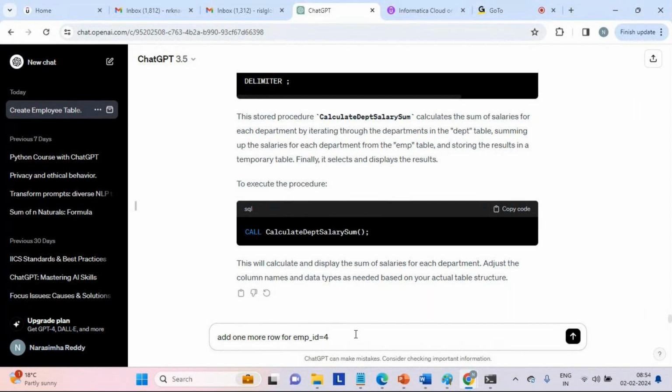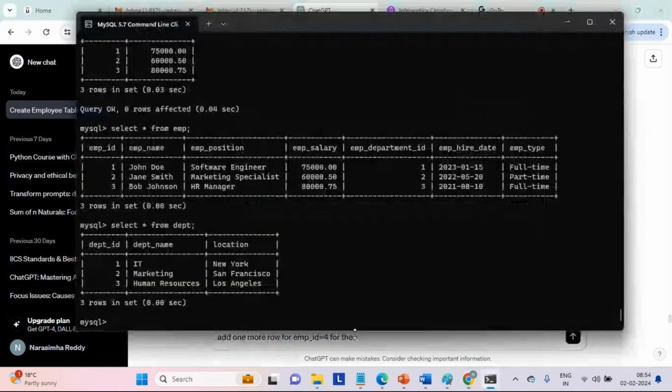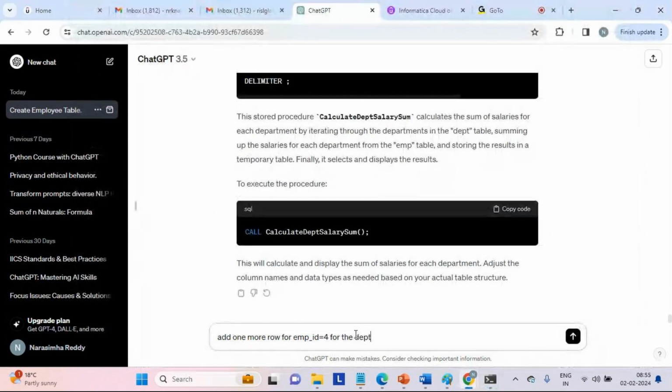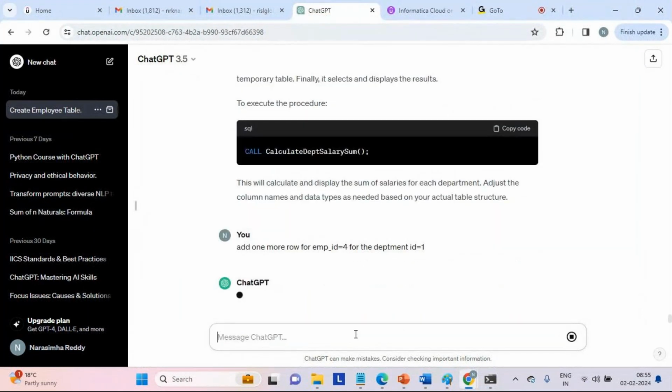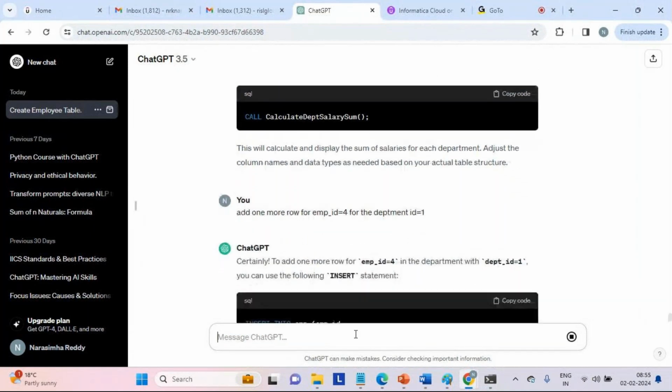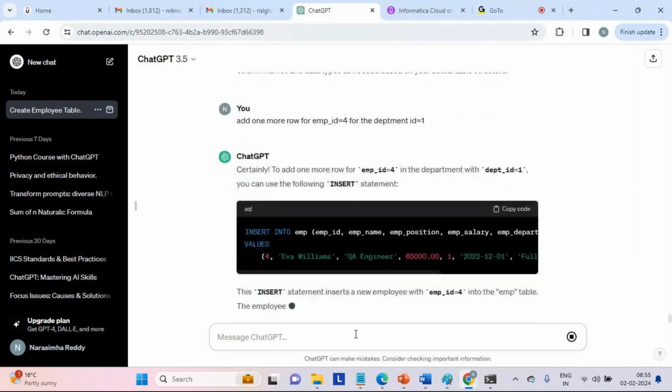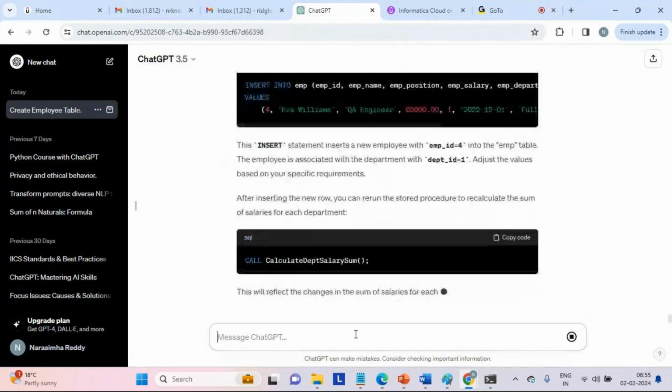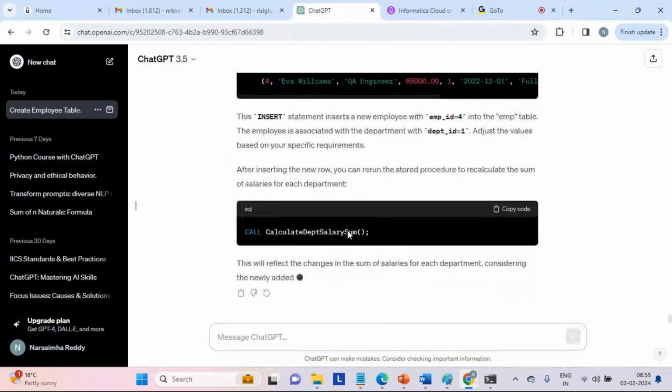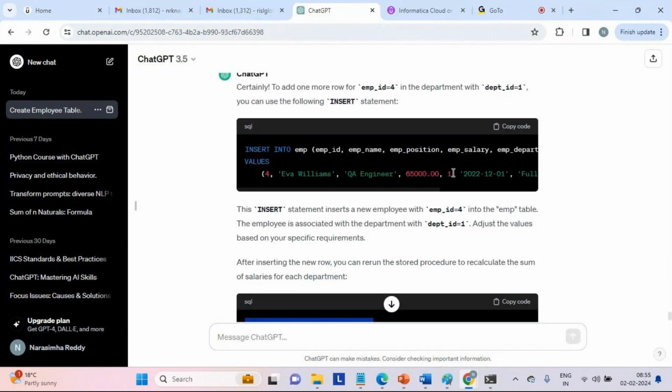So employee ID for the, what is the department ID here? Department ID, I'll just put department ID which is 1. Yeah. So that's it. We are just asking to add one more row for the same department which is 1. Yeah. Now if we try to run, we need to run this add row. We need to execute this.